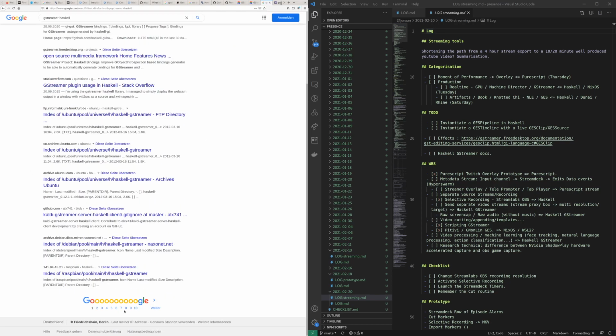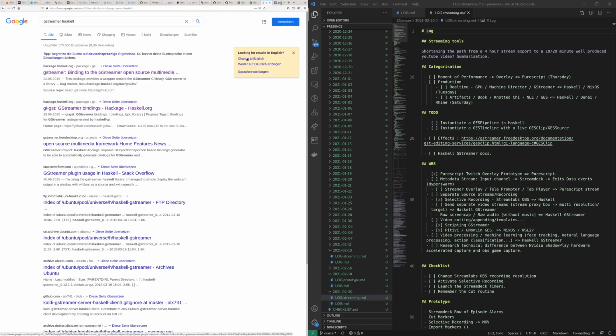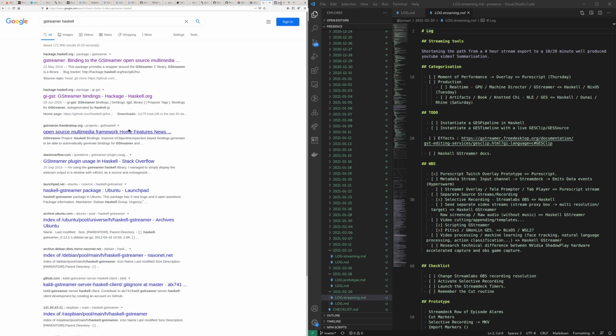I'm going to want results in English, and GStreamer plugin usage, why not? But Haskell GStreamer on Launchpad, a Kaldi GStreamer server Haskell client. That's interesting. I kind of want to take a look at that.